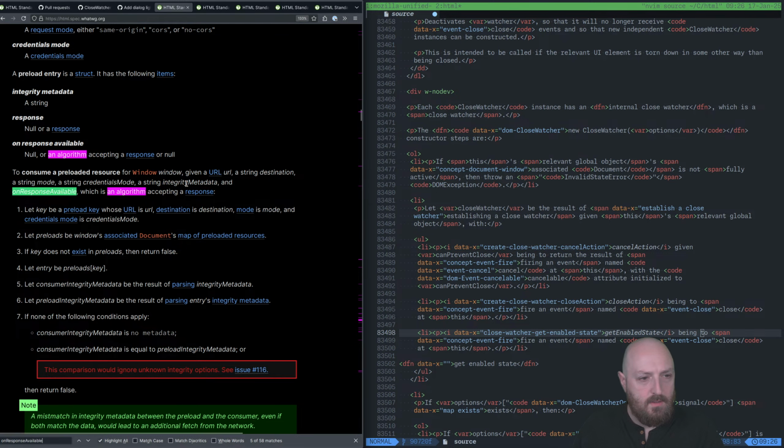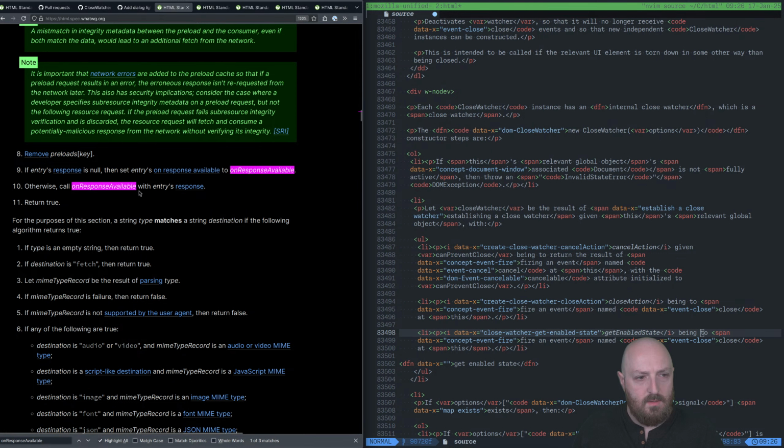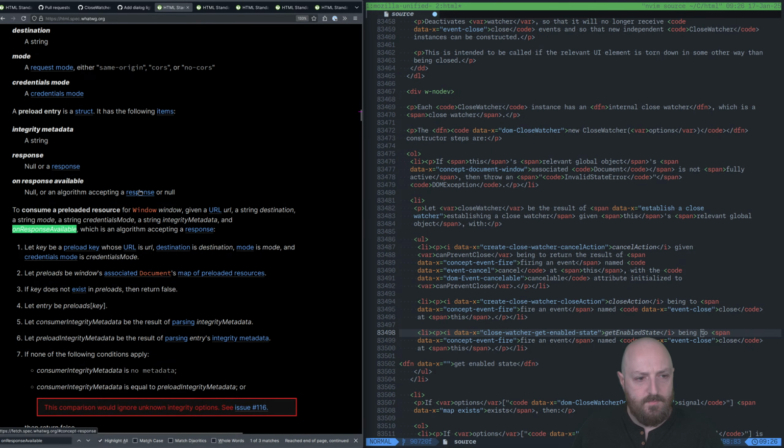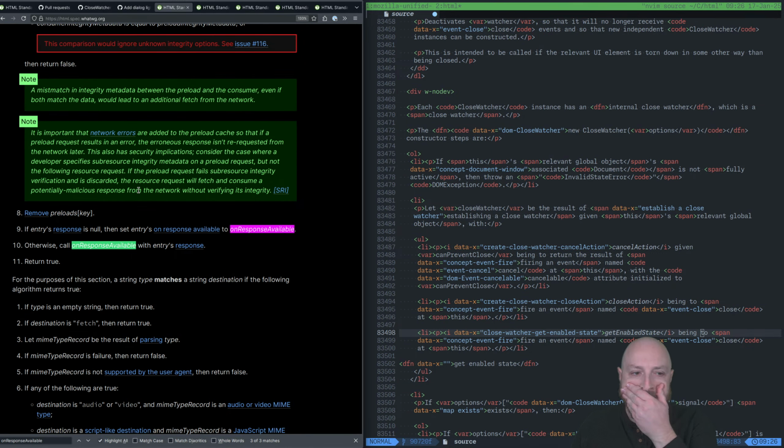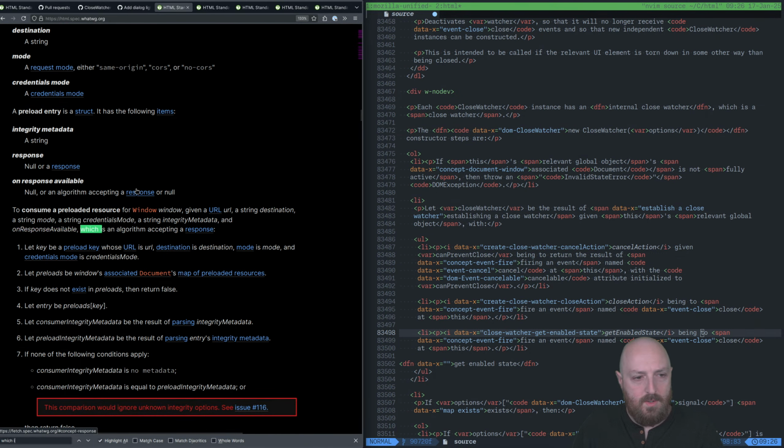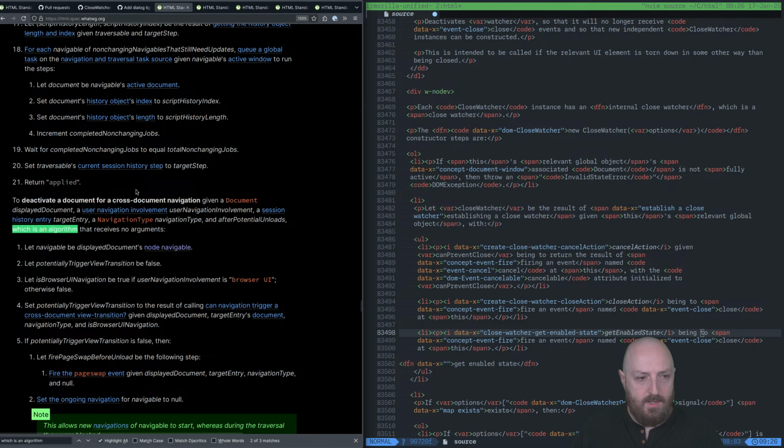And so if we look at on response available, nothing defines it, which is an algorithm. There'll be a way to define an algorithm.